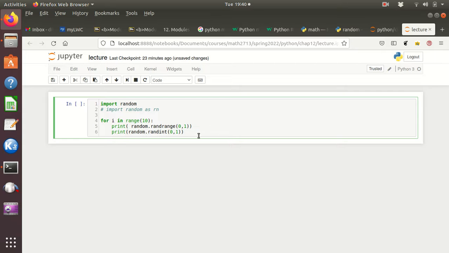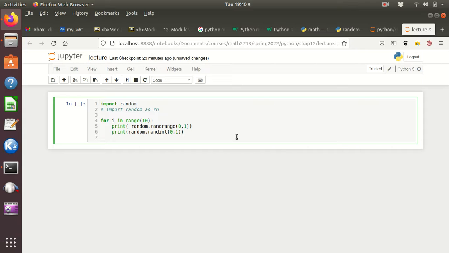And then I'll put an empty print command so it doesn't make it too hard to see.